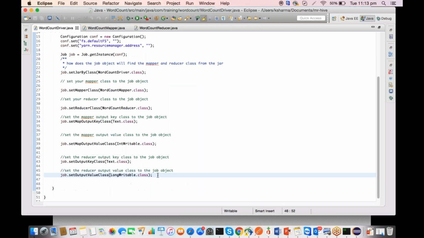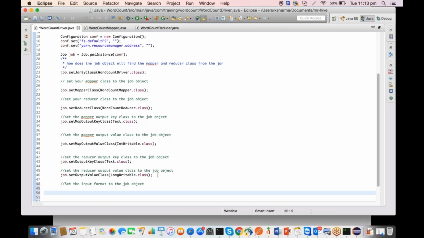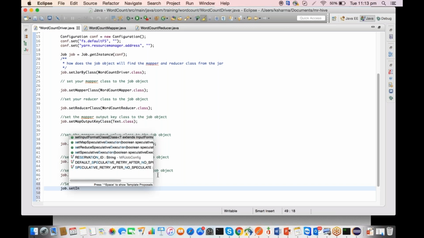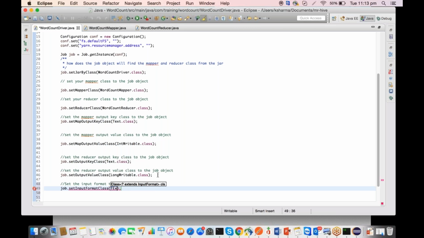Okay, and as I've told you, if you don't specify the input format, the default input format is TextInputFormat. But anyways, let us set the input format to the job object. So here, job.setInputFormatClass, TextInputFormat, right?